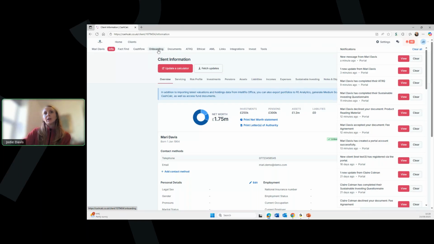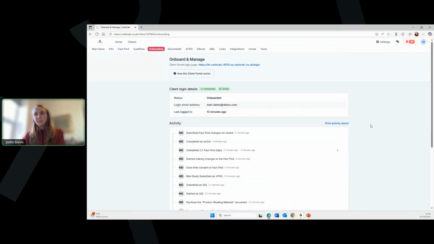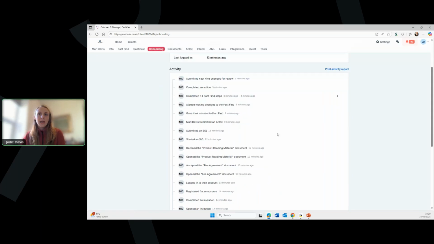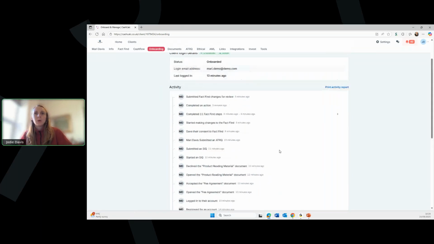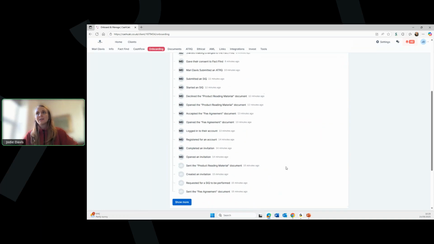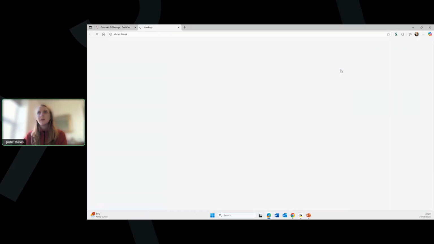So if I go into the onboarding tab, the first thing to mention, which is I guess the compliance tick, is that we log all the activity that happens, both activity via the portal from the advisor or power planner side, as well as the client's activity.